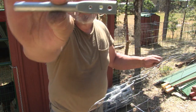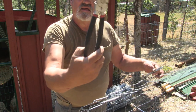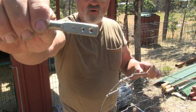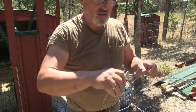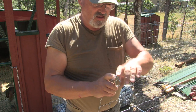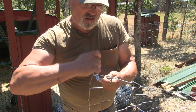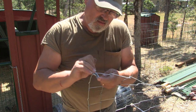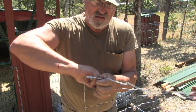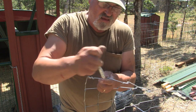Okay, here's another fencing tool one must have. Besides this one, this is my favorite fencing tool, my favorite kind. What this does is it has different size holes there, plus it has a hole back there. You can fit the holes and take that and bend it around. And do it with all of them.